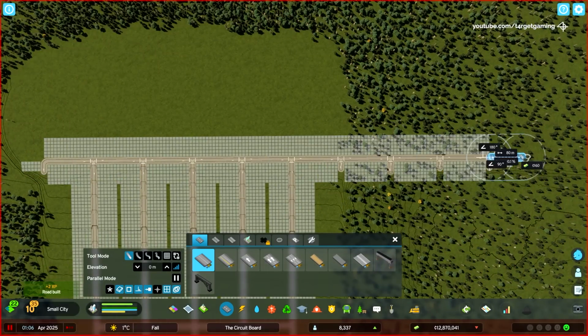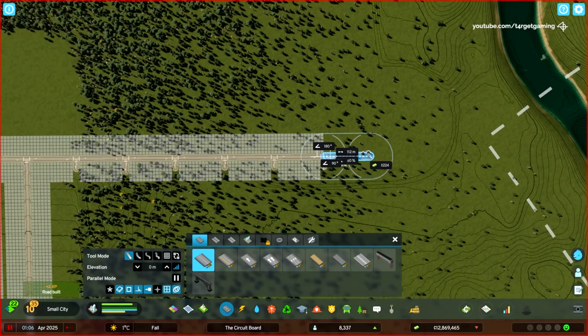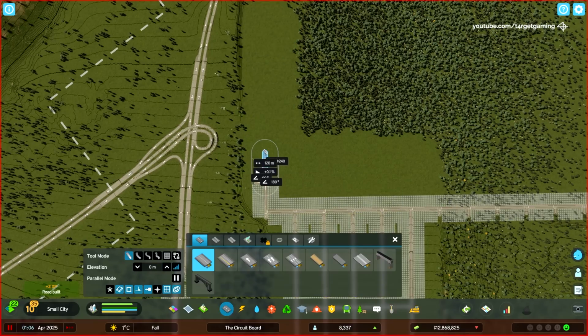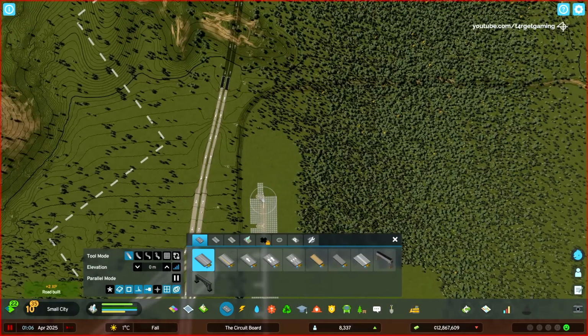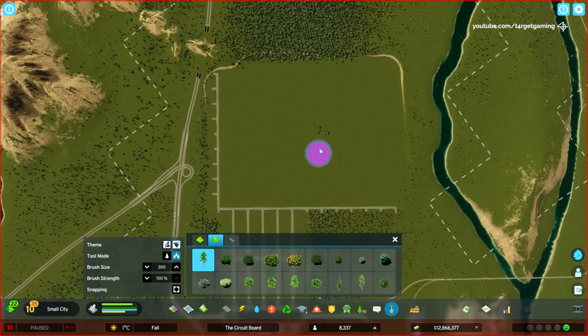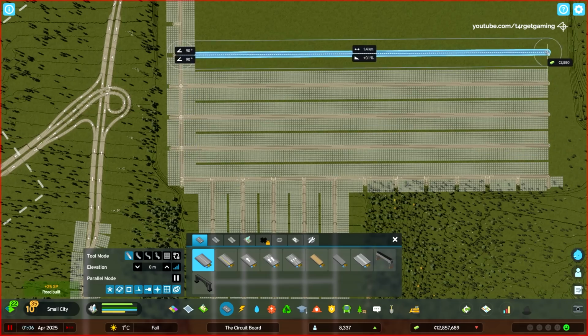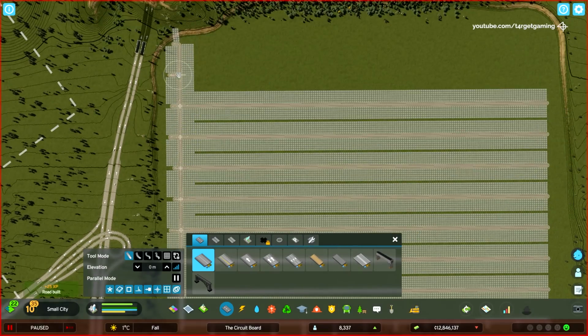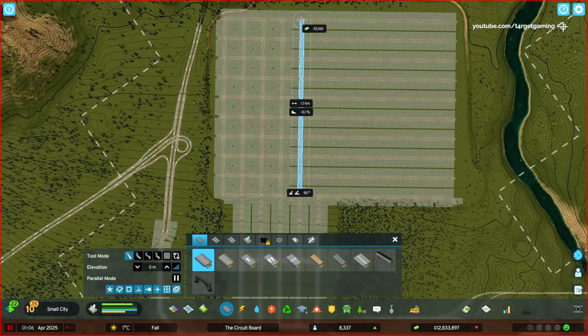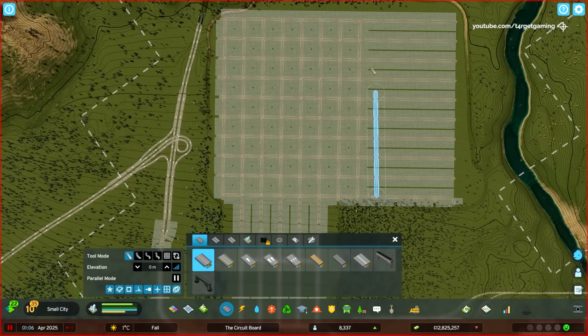I start by building a basic grid, which will serve as the core structure of the layout, which we will use as a guideline to make sure that all roads are distanced equally from one another. I don't usually flatten the terrain like what I've done here, but because this is the downtown area of a themed city, and because the area is already relatively flat with no expressive elevations, I did this to remove terrain imperfections and to give it a cleaner look.